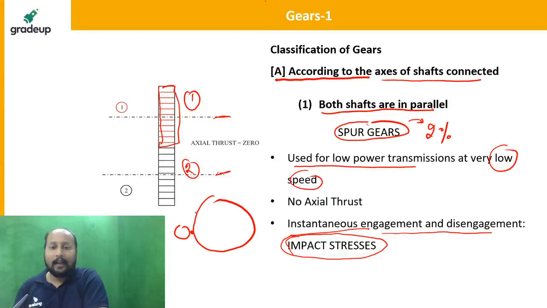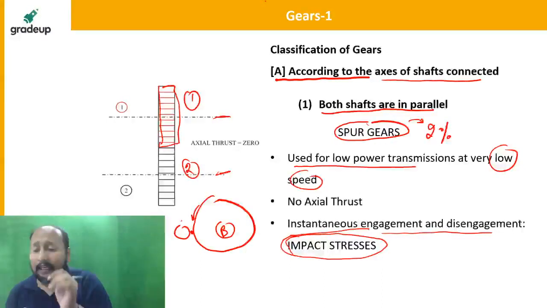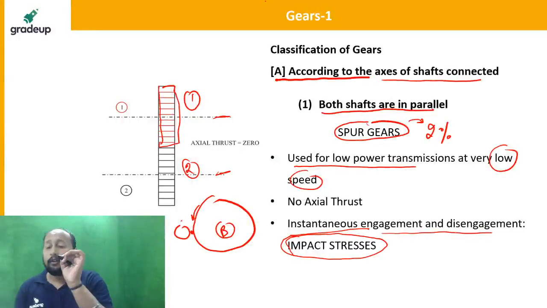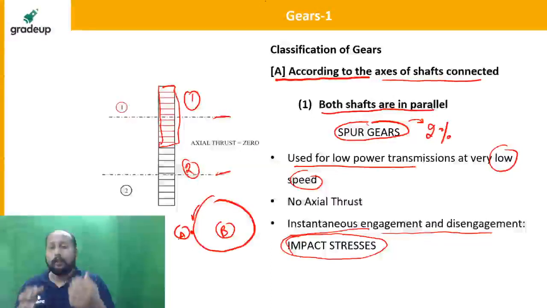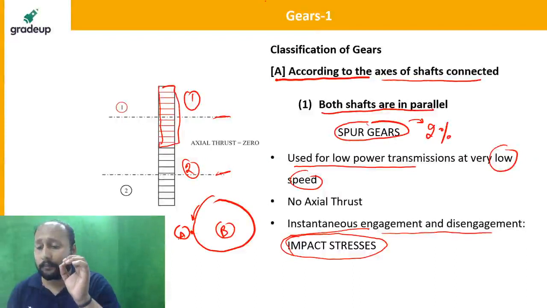What will happen? The impact or inertia force of the bigger gear over the smaller gear will be very, very high. There are chances the tooth will be damaged. Very good, Amit. If the RPM of the smaller gear A is very high, we will have high inertia. Let us suppose this is gear 1, this is gear 2. Every time we will have an impact, so there are possibilities the teeth will be damaged. That is why we are not preferring spur gears.